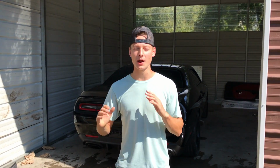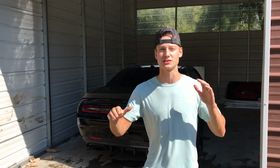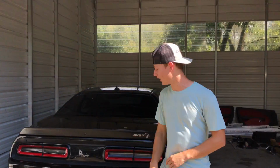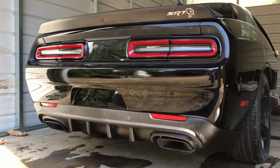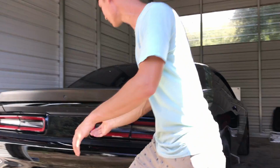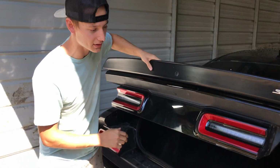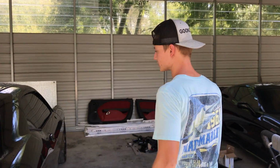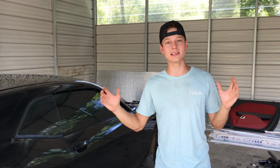Alrighty guys, so that's gonna be a wrap for today's video. I know we may have not got some of the things done that I mentioned, but we got some great progress done. As you can see, we got the insulation in the shop, and also look at this rear end, this booty. I mean, look at it. It is all put back together from the rear end all the way to the interior here. A little bit of detailing is gonna be needed, but for the most part, it is all there. So with that being said, guys, we need to focus on the interior next, or maybe even the front end. All that we got left is just piecing stuff together.